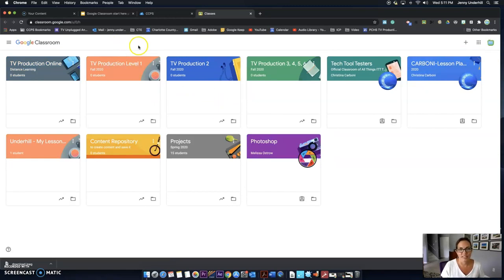What you're going to do is you'll see all of these are my classes that I'm already signed up for. You may have some that are left over from last year or any other time you've used it, but for whatever class you're trying to sign up for now, you have to go up to the top right-hand corner here and click the plus button. It's not super obvious right away when you see all the other bright stuff, but click the plus button to Create or Join a Class.